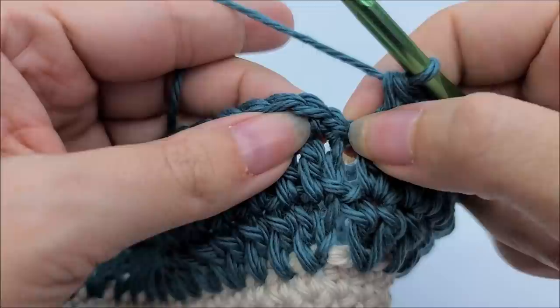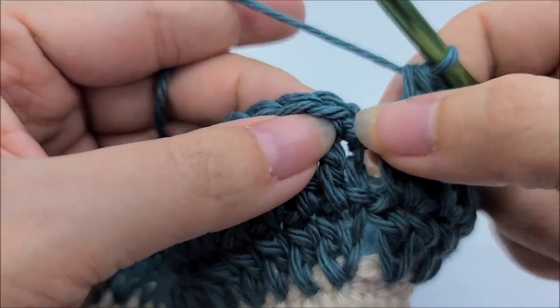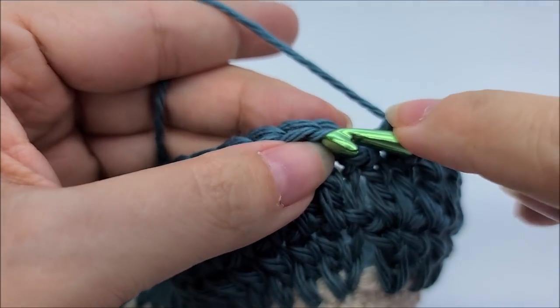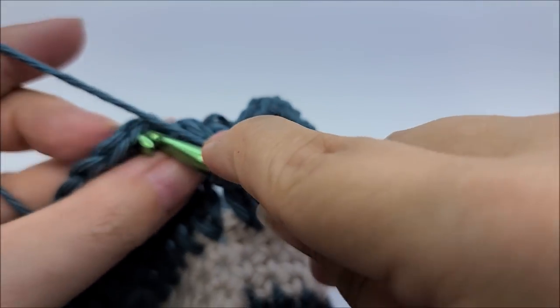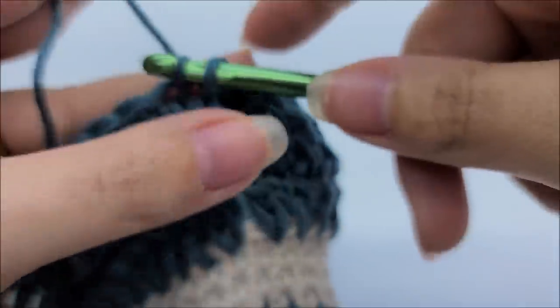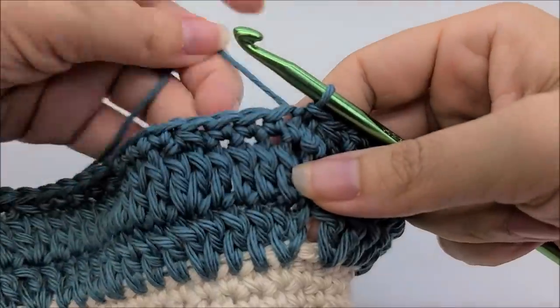So we're going to go ahead and end now by slip stitching into our first single crochet. We don't want to go into this chain one right here, but the first single crochet. And we're going to slip stitch into it. Like that.